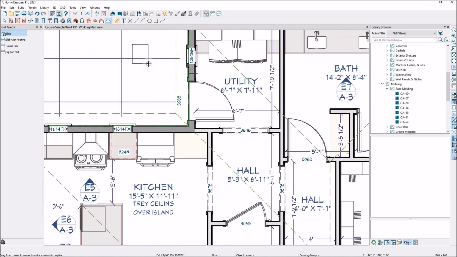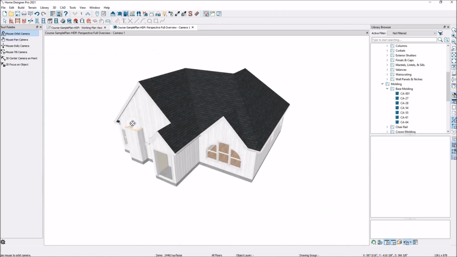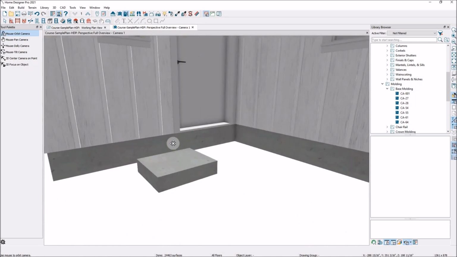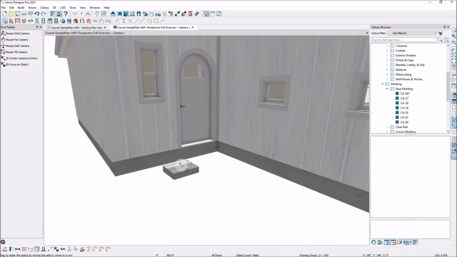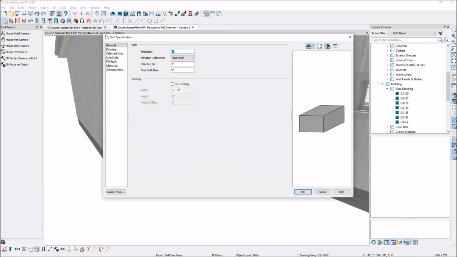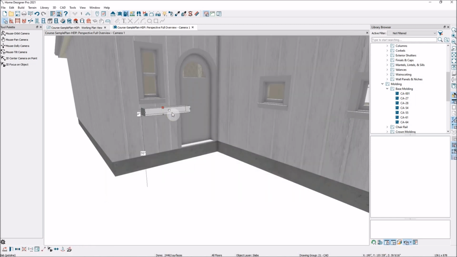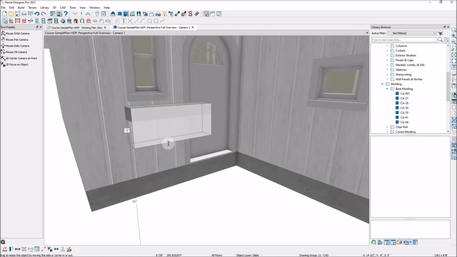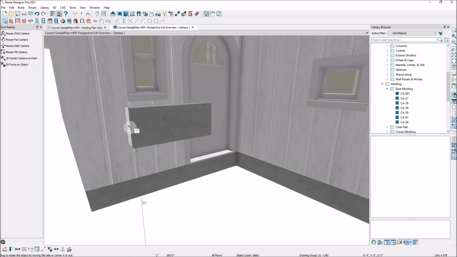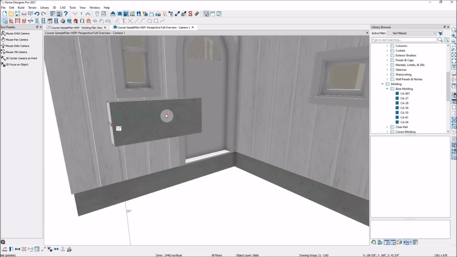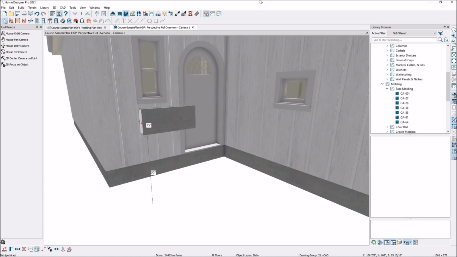Here, let's do this, and let's take a 3D view. So you can use that slab tool to just make some basic shapes how you want, and then you can open that up and set the thickness, and if that's going to go to 42 like we did over there, you can set it there like that. And if you select the side, whichever side you select, you can manipulate it, so it works just like that Polyline Solid tool, but it's called slab over here. So that's how you can do that in Home Designer Pro.